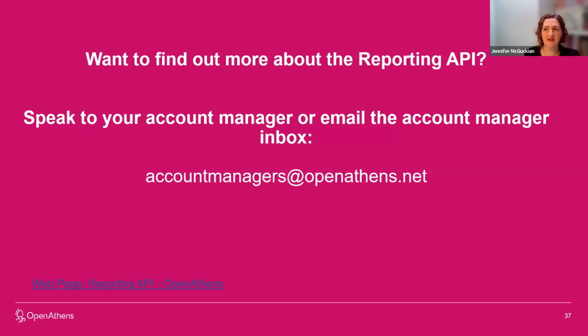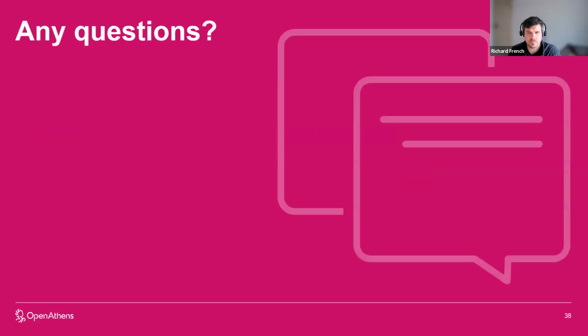Just as a reminder about cost, the subscription to the reporting API is an additional add-on, so it's in addition to your OpenAthens subscription. You get both types of the API discussed today included in that one price. The actual costs vary depending on whether you're a DISC member or not, which sector you operate in, that type of thing. So it's best to get in contact with your account manager for that kind of detail. And if you decide to go ahead, it's a really easy, quick process to get the API key enabled for you. Back to you, Rich.